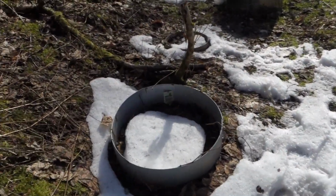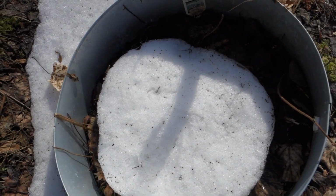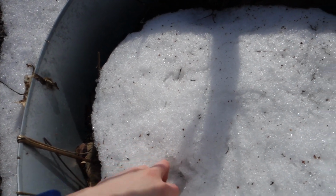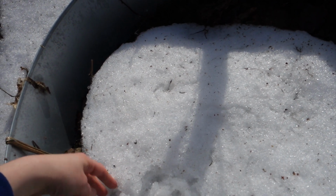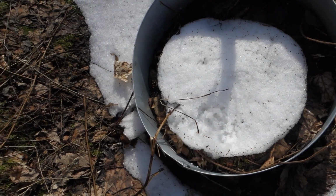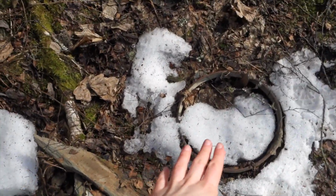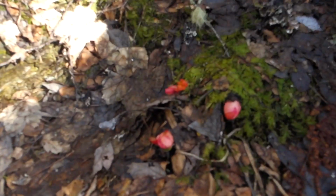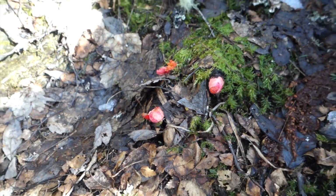Then over here, this is a kind of perennial allium thing that I can't remember the name of. In Norwegian it's ramsløk, which means ram's onion. And I feel like I've heard a similar thing. Maybe it's just called wild garlic or something. So I planted a plant of that here, and then I put this ring around just to mark where it is. And then there's some rhubarb in here, but it's still under the snow. But here is some rhubarb that has come out. So that's very nice. Such a pretty color.